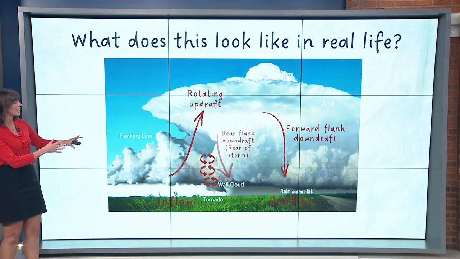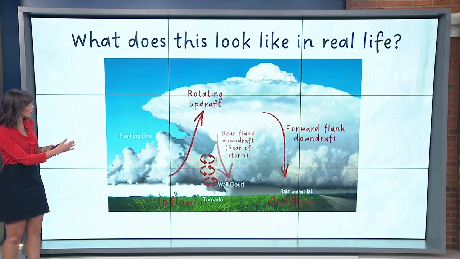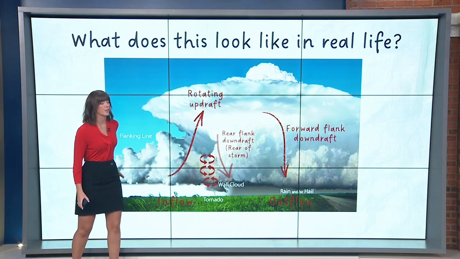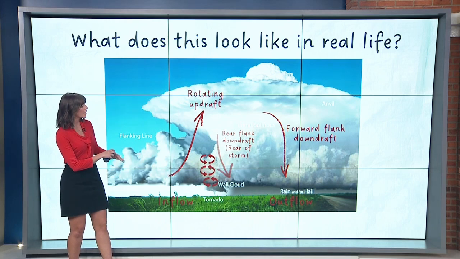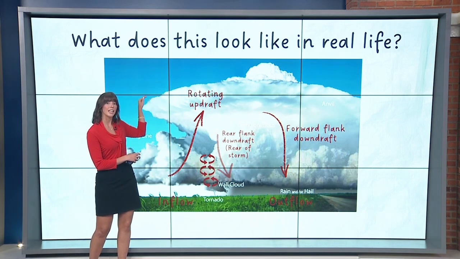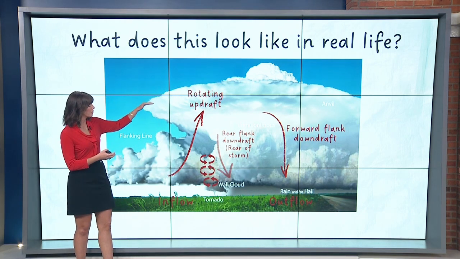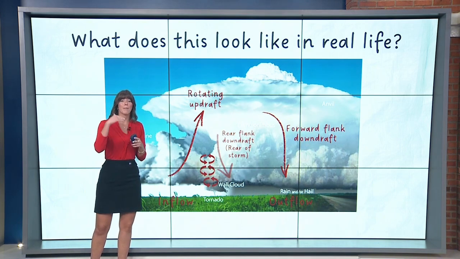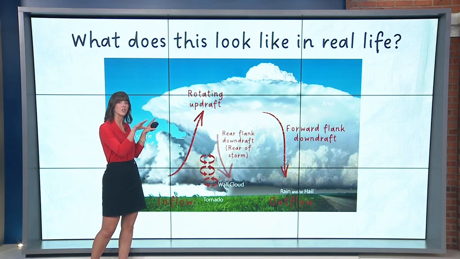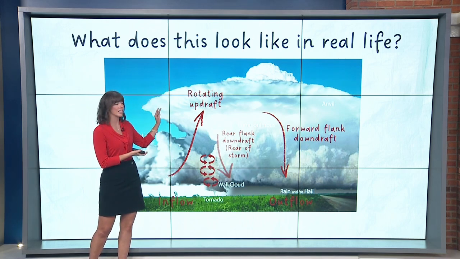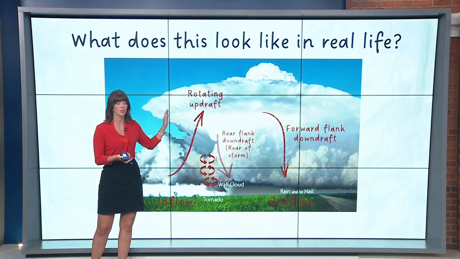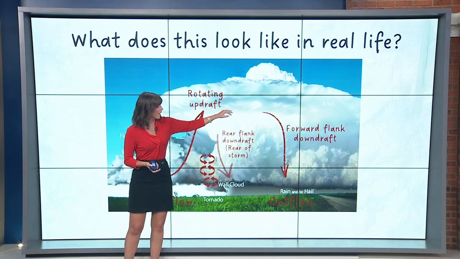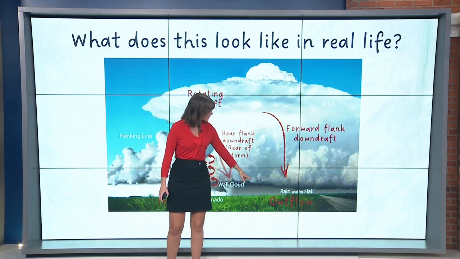So this is what it looks like in real life when you're looking at a supercell. You have your updraft, you've got your inflow over here, and then it'll hit the top of the atmosphere, and anvils, that's what we call it, it's an anvil, where it hits the top of the atmosphere and it still has so much energy, it goes past what it should, and it'll start to spread out in all directions. So that's a signal that we're going to have a very strong storm, very strong updraft with that anvil cloud.